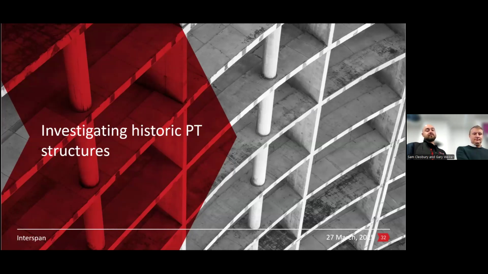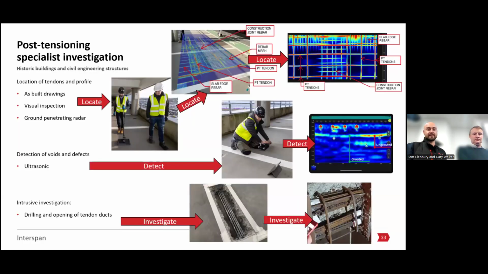So there's some quite interesting stuff on investigating older PT structures in here. There's a few ways and means of identifying post-tension slabs and buildings and civil engineering structures that are post-tensioned. Obviously, we have as-built, but depending on the conditions on site, you might want to do further investigation to get a good understanding of what's in there. It's a really relevant subject these days, where reuse and repurposing of buildings is where everybody wants to start when they're looking at a building project rather than demolition.